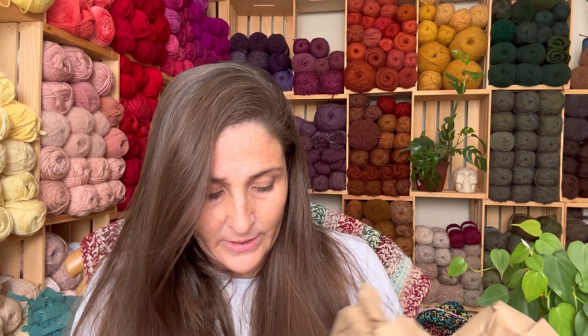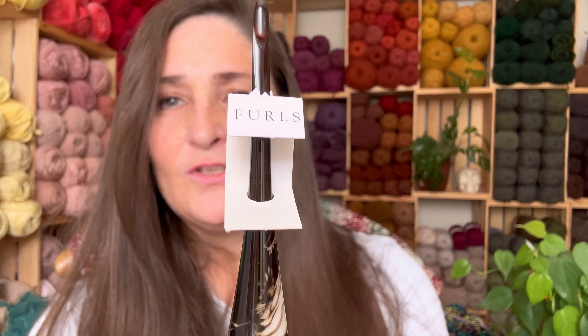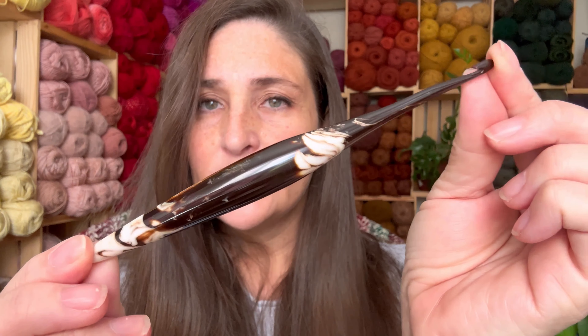Now the good stuff. I'm opening up my paper — check this out. This was for National Coffee Day. Let me show you the hooks — they all are different. Each one of the hooks has its own individual swirl and everything. This is a G crochet hook. Look at that bad boy — just look at this crochet hook, I cannot wait to use it. This is a G+. Seriously, oh my God. And an L — see what I mean? All the little swirls are different colors. Totally in love with this hook.